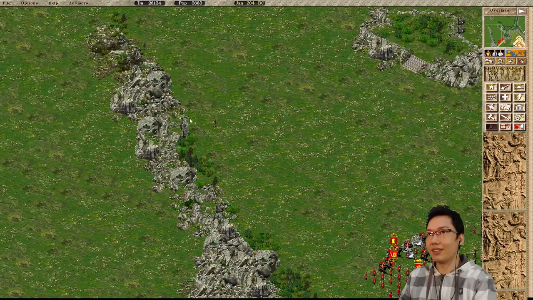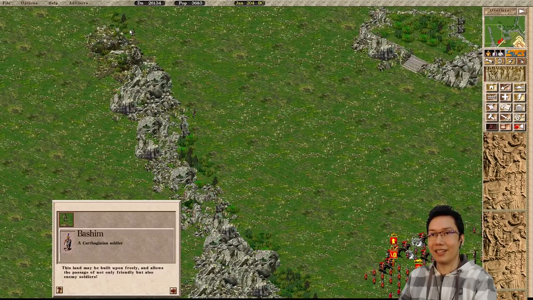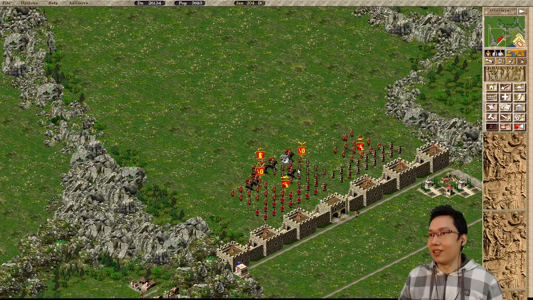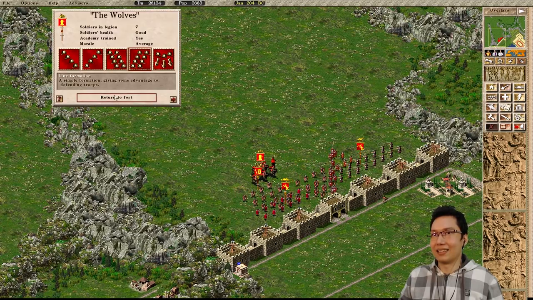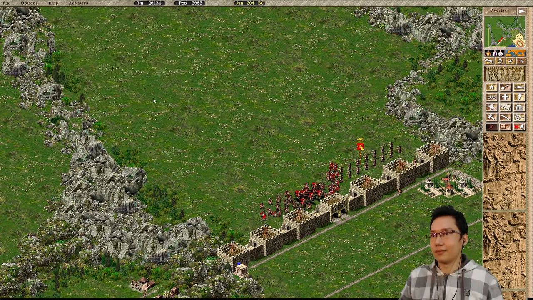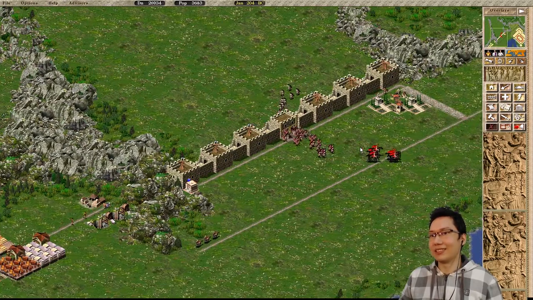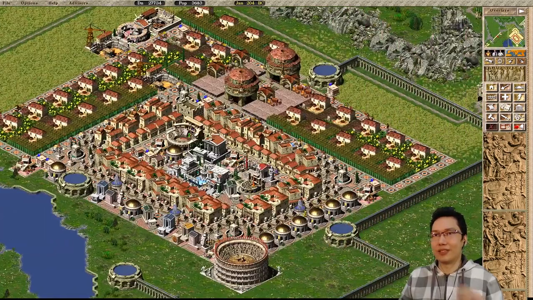Come on. One survivor. Two survivors. We've got Mustafa again and Bashim. I remember this being a lot harder. Barely lost anything. We've lost one legionnaire and a bunch of horses. We can be super efficient.